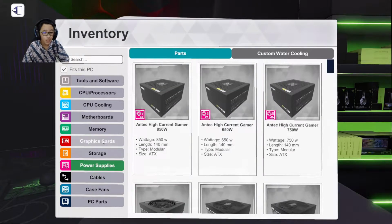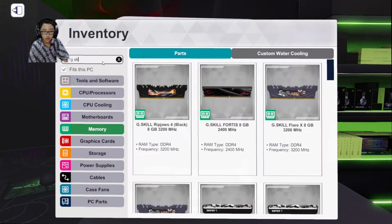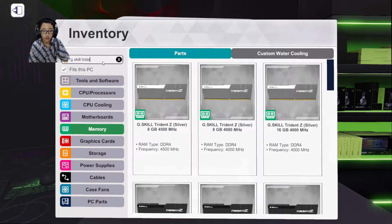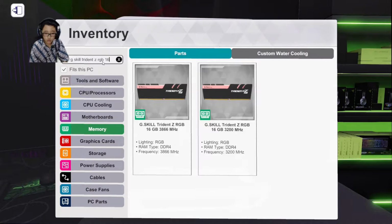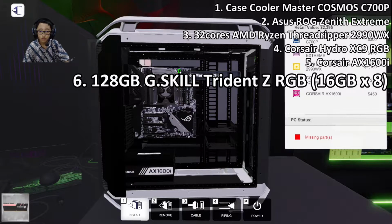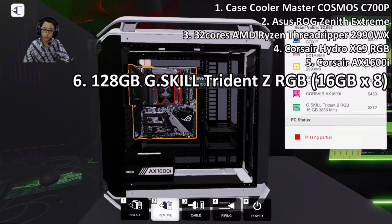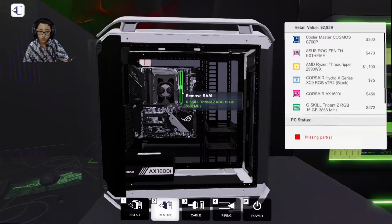Okay, now we're going to memory. The memory. So it's gonna be G.Skill. G.Skill. Where is it? Trident Z RGB. Oh gosh, which one was it? 16 GB. It's the 3866. Okay, it's this one. Oh gosh, I have to open the memory clip. Is there no memory clip? Okay, I'll just install that, I guess. Install all of those.